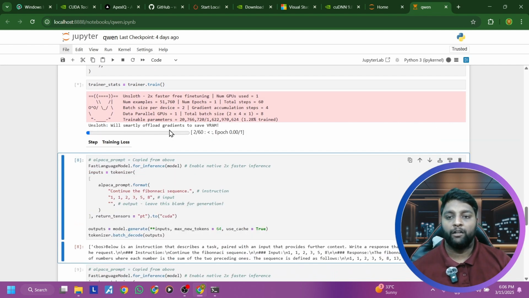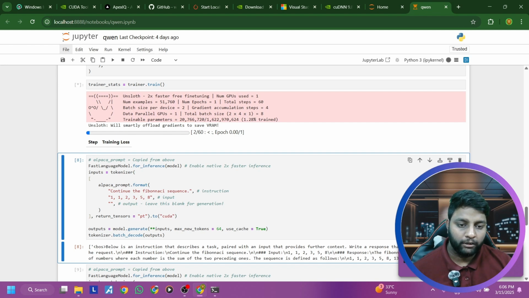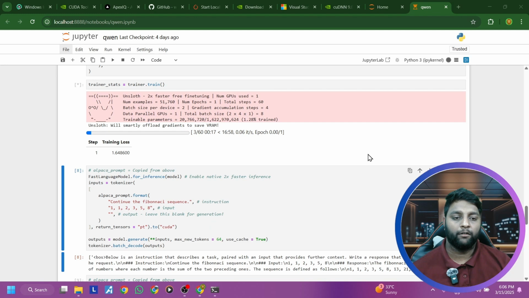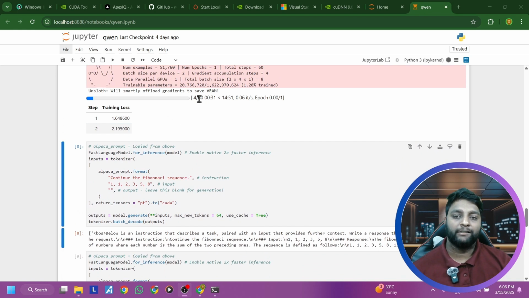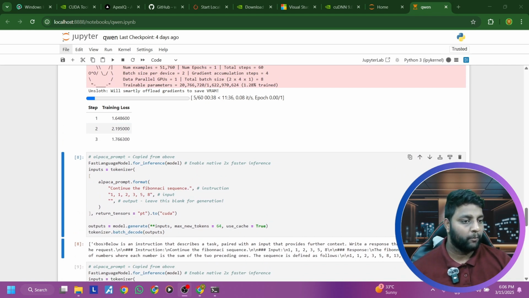It will smartly offload the gradients to save VRAM, you can see here, and the epochs have started. Regarding high GPU load, disabled effect or closed apps, yeah, nothing will happen for that. So the training is in process, you can see here: training step 1, 2. It's taking some time to complete the 60 iterations, so I'll pause the video till then.